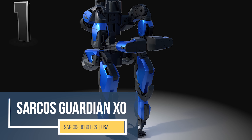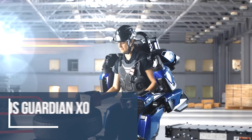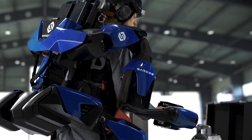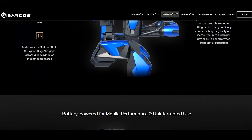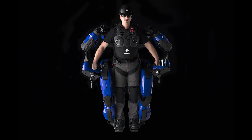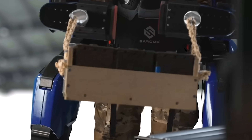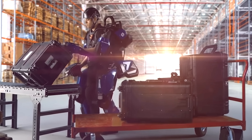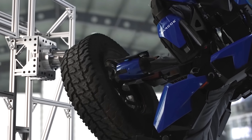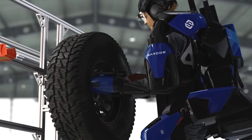Sarcos Robotics has been called company of the year and has been designing robotics for over 25 years. Their latest project: the Sarcos Guardian XO, a full-body exoskeleton created to accelerate and improve productivity by the wearer. An exopod docking station charges the swappable batteries powering the Guardian XO. Users can suit up, like Ellen Ripley from Aliens, and in less than 30 seconds lift up to 200 pounds. The exoskeleton suit amplifies the user's strength up to 20 times, with full mobility by detecting the user's movements. The Sarcos Guardian XO also has a hands-free mode when situations require precise movements while still carrying and moving heavy items.